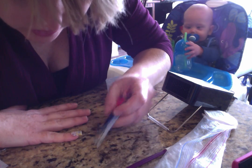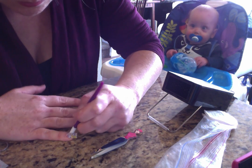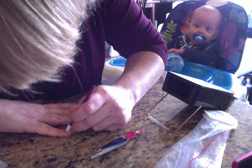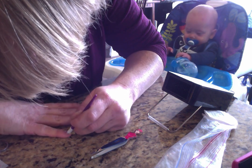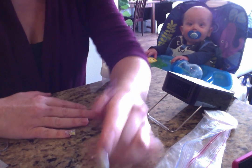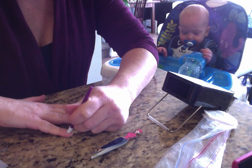Make sure it's not touching the skin. Make sure it's not touching the sides. I'm going to use my little cuticle pusher here to push it down. You don't want it touching your cuticle. You don't want it touching the sides. It's better to go a little bit small if you have to. Okay, so I'm just going to go ahead and push that down all around.